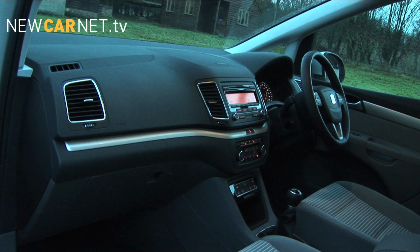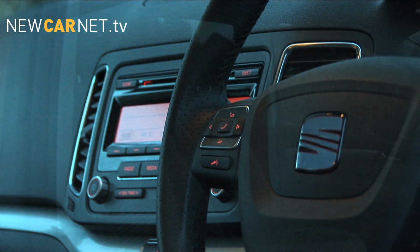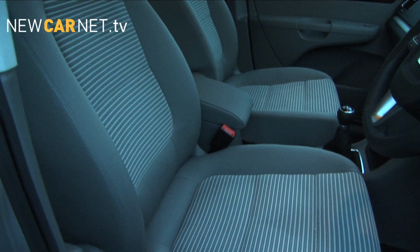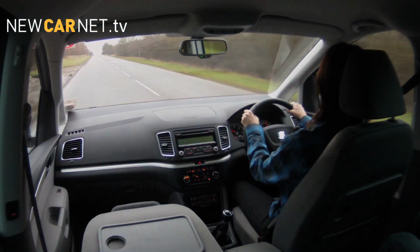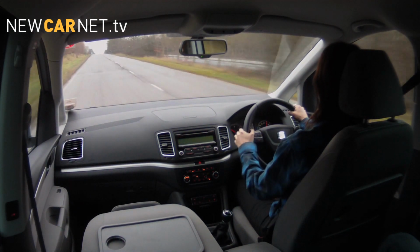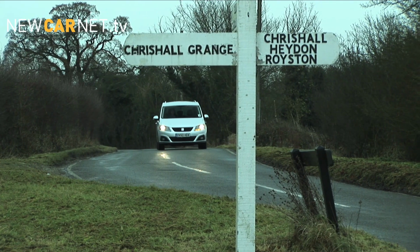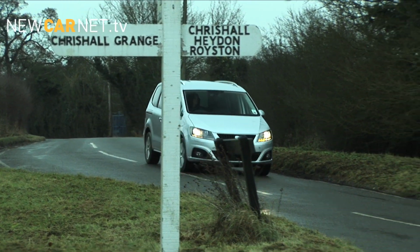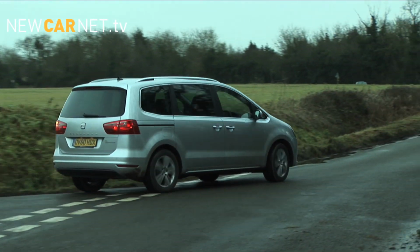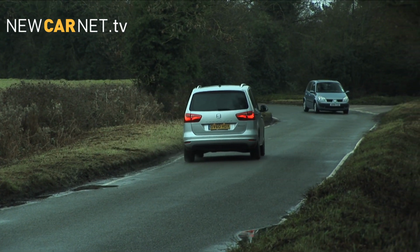The overwhelming impression, however, is one of luxury. This isn't just a matter of the quality of fittings and the comfort of the seats, it goes deeper than that. What's really noticeable is the excellent ride, a ride that cushions the occupants from the rough old roads of modern Britain. And equally impressive is just how quiet this diesel-powered Alhambra is from inside the cabin, even at speed. That's where real luxury counts, and it's wonderfully relaxing in here, though you might find you need to stop every now and then on a country lane just to let an oncoming vehicle go safely by.